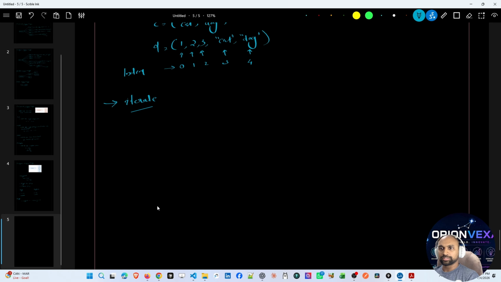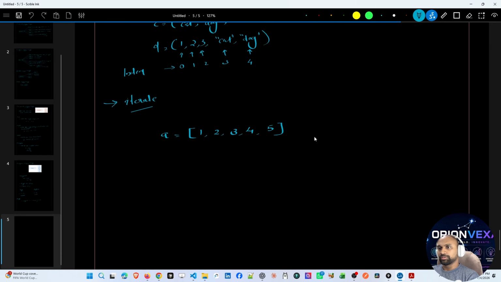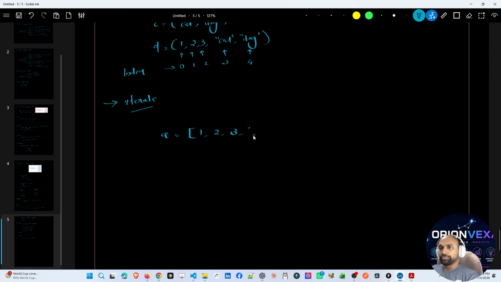Suppose A is a list, 1, 2, 3, 4, 5. Inside the list, there is something called an index value. This is a bit confusing, so let's take another value.